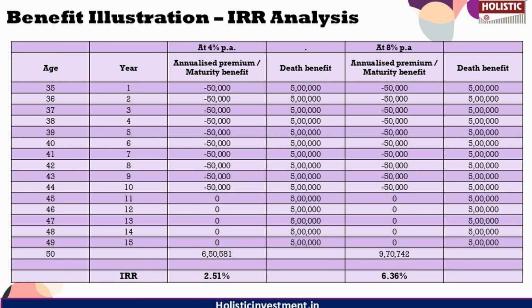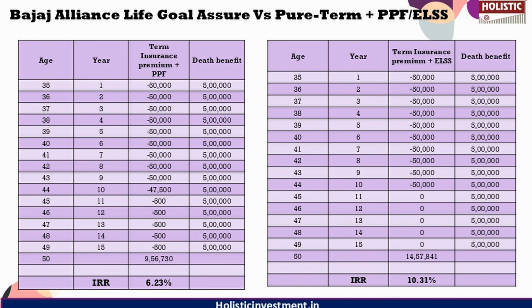As this policy is not giving us any desirable outcome, and before making any long-term investment or financial decision, we should make some comparison check. So let's compare the investment aspect of this policy against PPF. Since PPF does not offer life cover like the Goal Assure plan, you can buy a term insurance separately for the same sum assured for a far lesser premium.